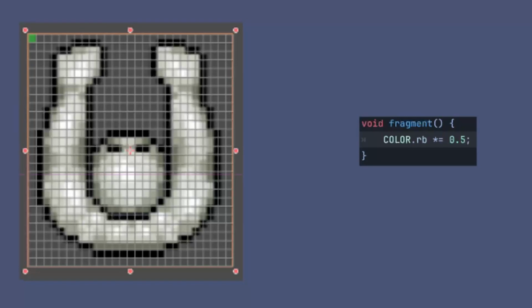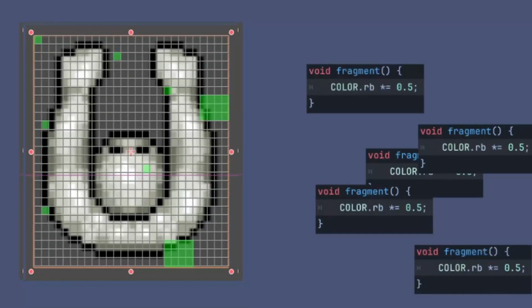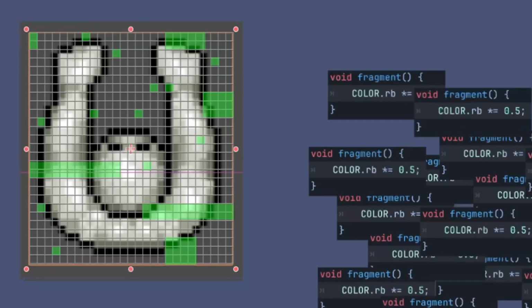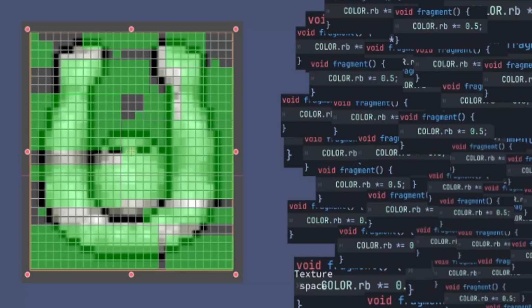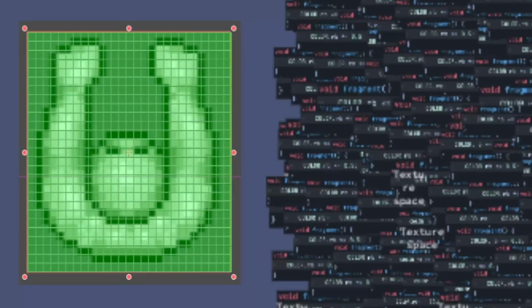So programming inside of the fragment function is like writing code for a single fragment. We can look at it like the fragment function is inside of a big loop. But what makes it even harder is that it does not run on a fixed order. So it does not go from left to right. And on top of that, it also runs in parallel. This means the fragment function runs many times at the same time. This makes it unaware of what happens inside of other fragments inside the shader. Being aware of this is very important going forward.